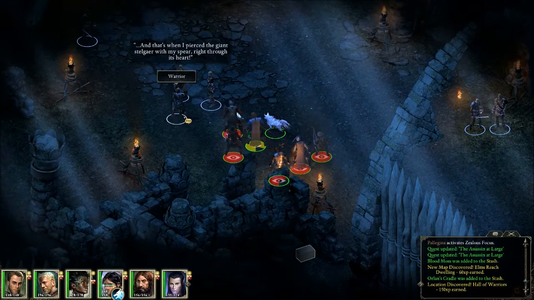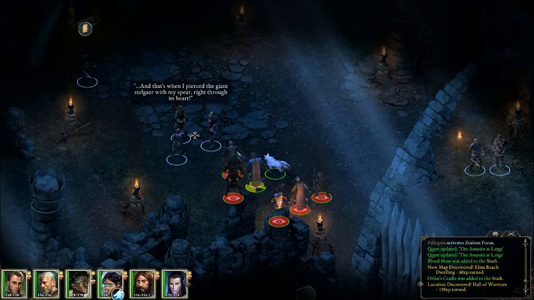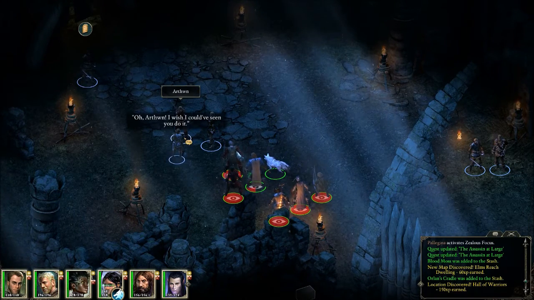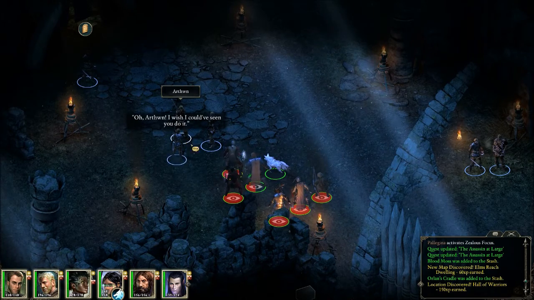Who's this? Warrior, a warrior. And that's when I pierced the giant Stelgar with my spear. Right through the heart. Oh, this is Arthwin. Let's talk to this guy.